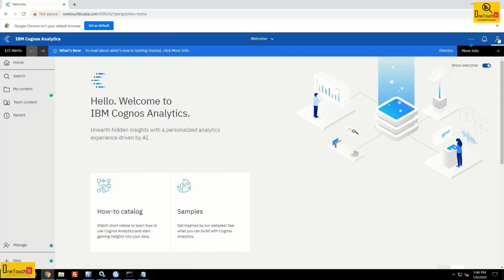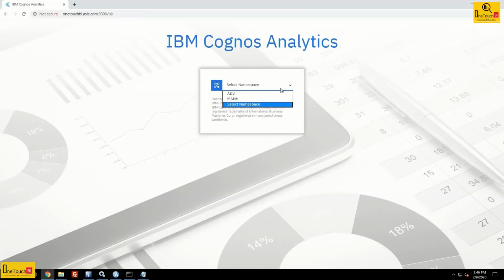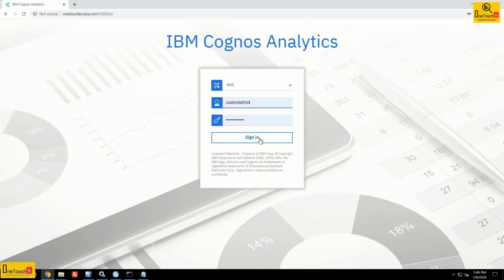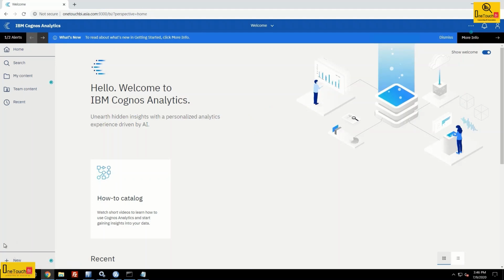Okay. Now I will log out and log in with any other user who is part of either customer admin, author, or SQL author. I'm going to log in with customer admin. Now you see that the Manage option has disappeared because he is not a system admin.